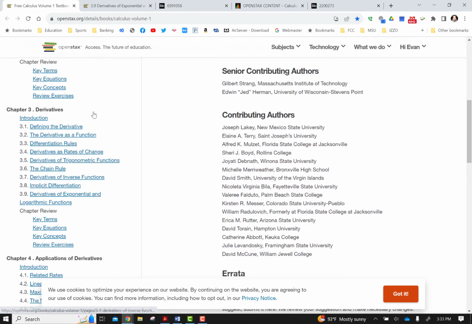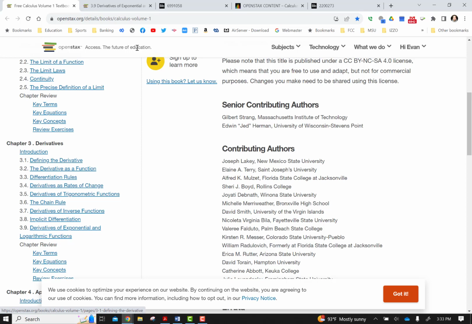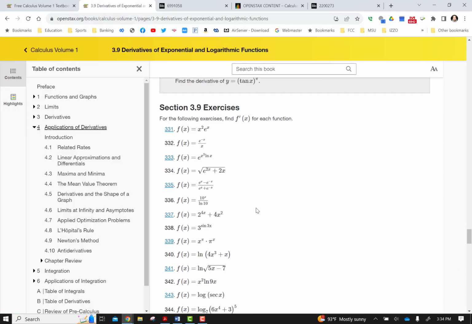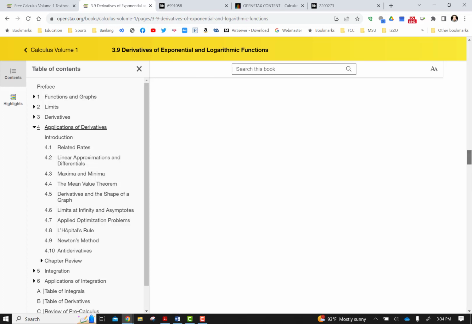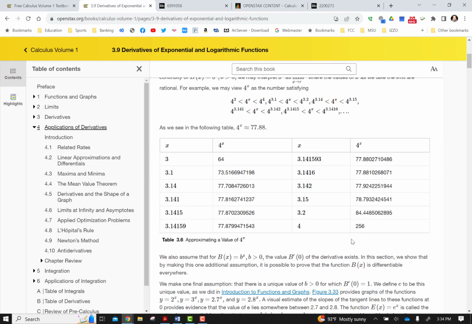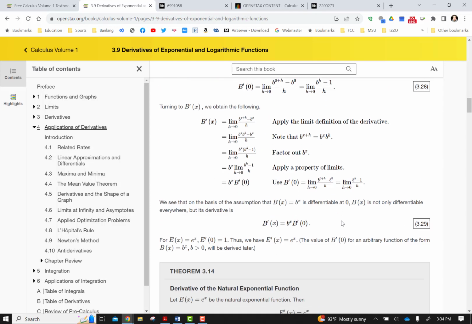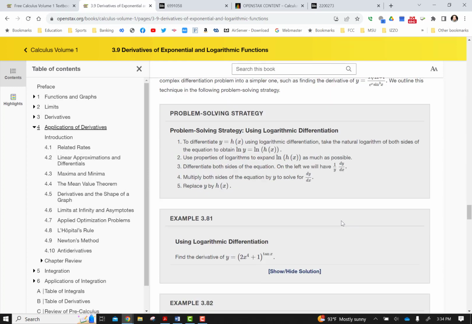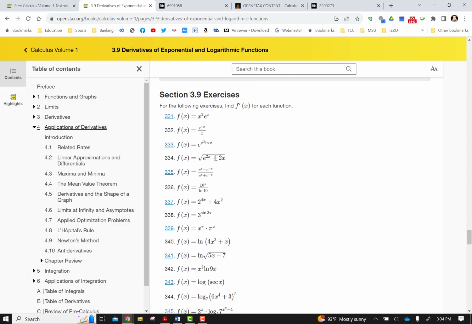So we don't have to buy a textbook. We're going to use this portal, and again, it has detailed instructions. The expectation is that you read the section that's assigned, and after you read it, there are always exercises at the back of the section, just like a regular textbook. You're expected to do these assignments at the end.